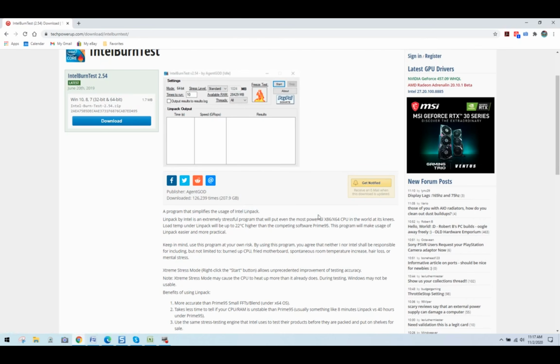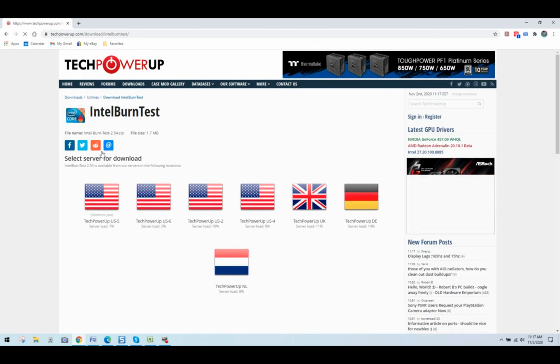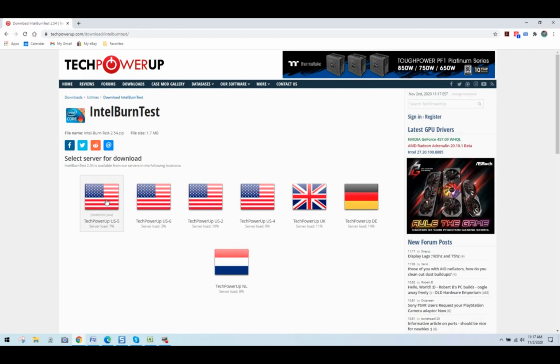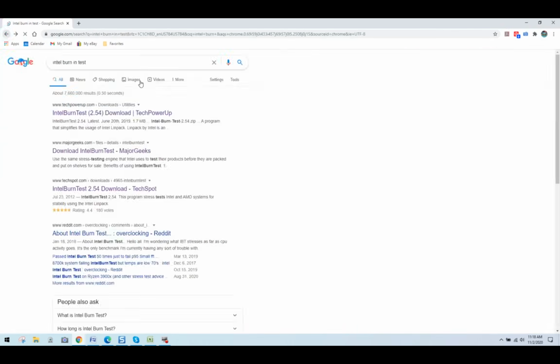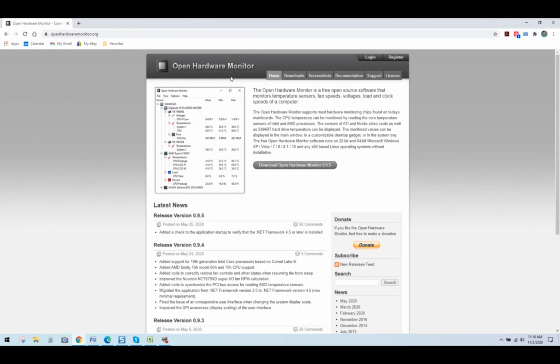So what we want to do here, again, we're going to use LinPack from Intel, and basically what LinPack does is it's going to take your x86 or x64 processor, and again, we don't have to get into technical terms here. I don't want to go back into exactly what makes up a 64-bit, what makes up a 32-bit processor. The only thing you need to be concerned with is how to run this test, what parts of the test are important, and what parts of the test are going to work. So you're going to download this. You'll come over here. You'll click this. Select your server from where you'd want to download it, and it will be in a zip file. Now once you have this program done, we're going to go back over and we want to download Open Hardware Monitor.